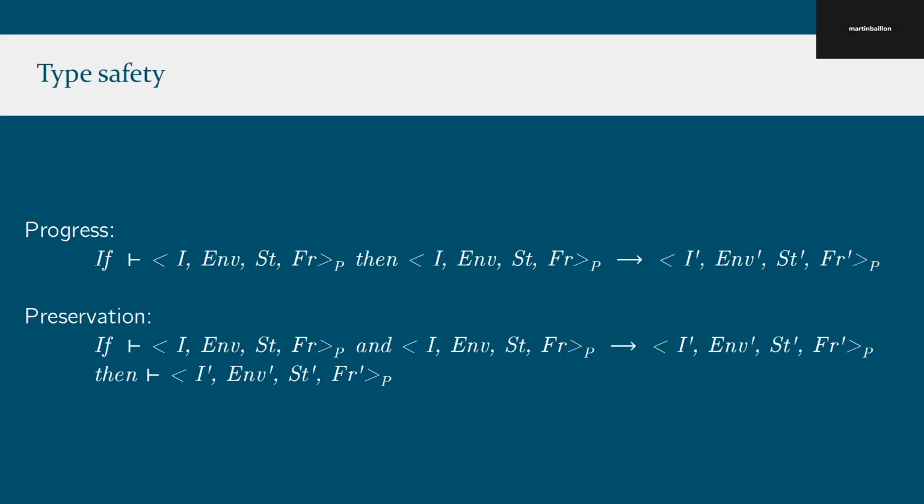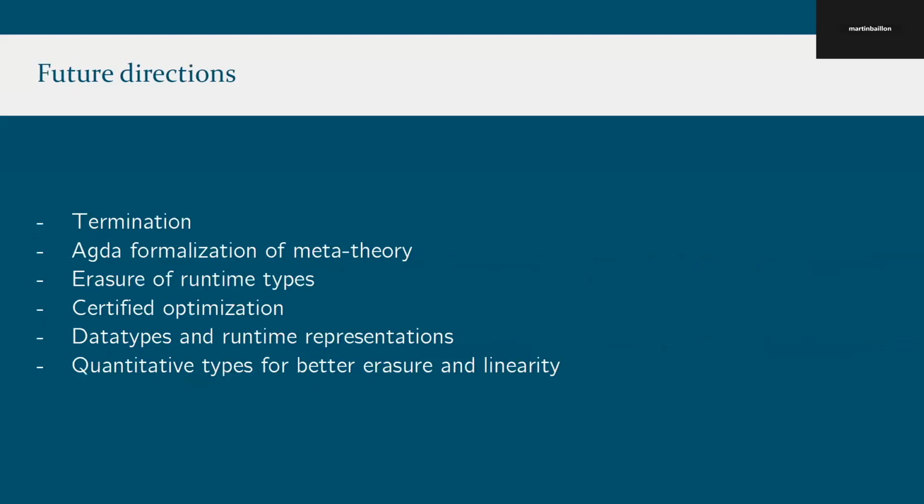So what I want to say is this opens much more opportunity for a lot of future work. For example, you might want to investigate the termination of the target language. One reason is that termination implies the correctness of compilation. And second, you might want to do some certified optimization with this. It's possible to take the assembly out and do whatever crazy thing you want to do with it, and then stitch this back with the type system and see if this is still well typed.